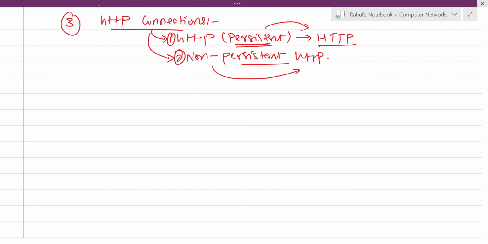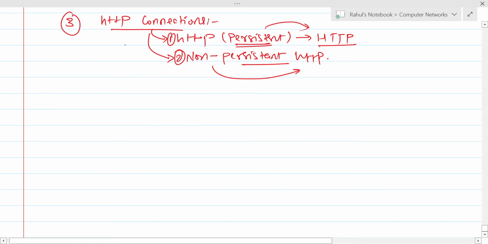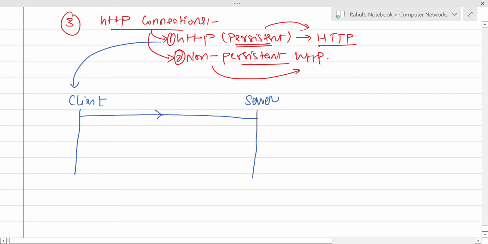Let's explore persistent HTTP first. Let's say this is a client and this is a server. If any particular request is sent by the client, it is treated as an HTTP request, and for every request the server gives a reply in the form of an HTTP reply.